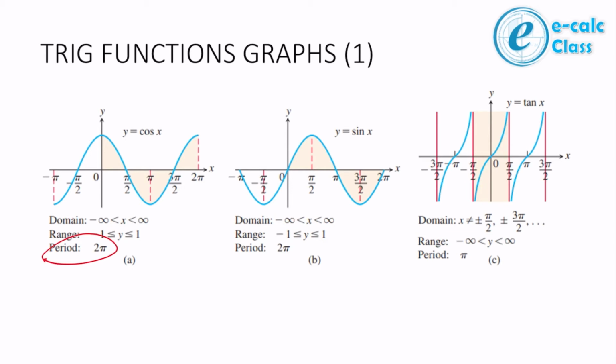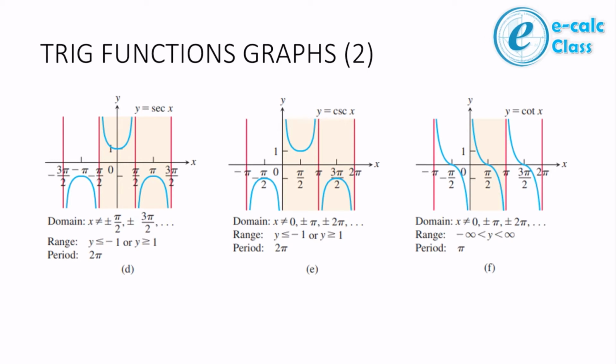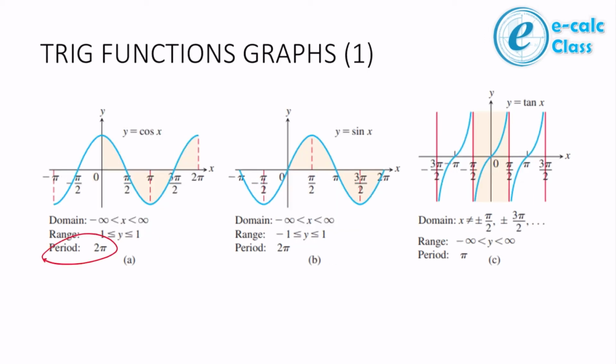Okay, then another thing I want you to notice from the trigonometric function graph is the tangent, the secant, cosecant, and cotangent. Alright, so you have to be very careful when you are dealing with the limit somewhere around pi over 2, negative pi over 2, and following the period 3 pi over 2, negative 3 pi over 2. Why? Because this is when the limit does not exist. Remember from earlier classes, we discussed that the limits from the left and limits from the right are not the same. So let's take this example.